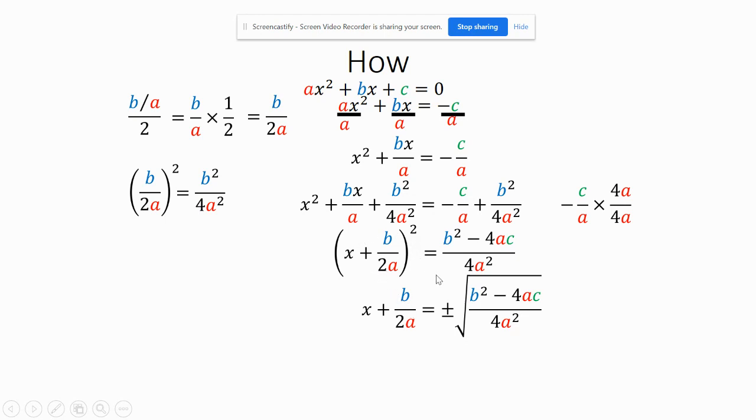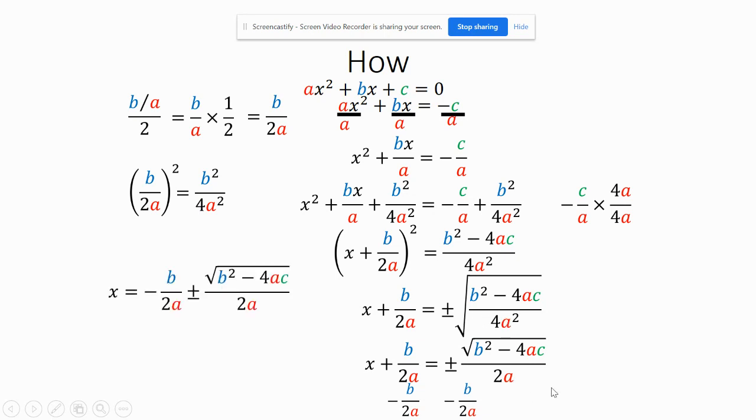But when you square root one side and solve, you have the positive and negative answer. Hence, that's where the plus or minus comes from. And you see this b squared minus 4ac. And then basically you have to minus the b over 2a from each side. So to do that, the square root of 4a squared is just 2a. That's why you see this square root down here. The 4a squared becomes a 2a, and you minus the b over 2a.